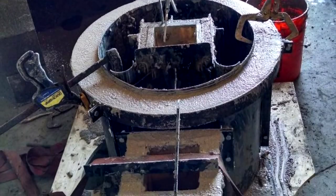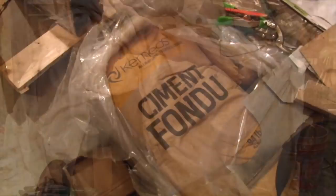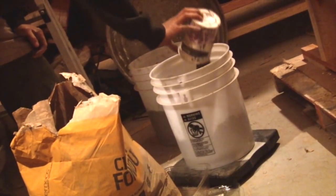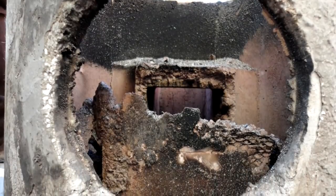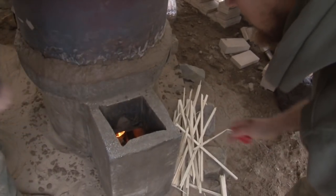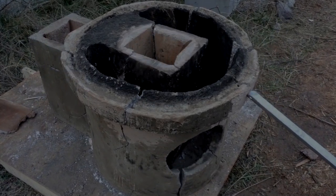We created a steel reusable form and also built a poor man's kiln. We called the manufacturer of Fondue and some manufacturers of similar products, and tried other alternatives. Every poured core failed in the same way — they would work great for a week, and then the cracks would start to appear. By the spring of 2014, we stopped trying to build new pourable cores and moved on to other projects.